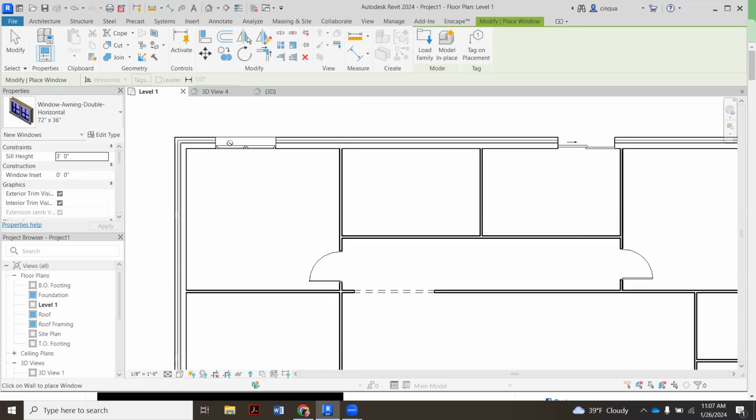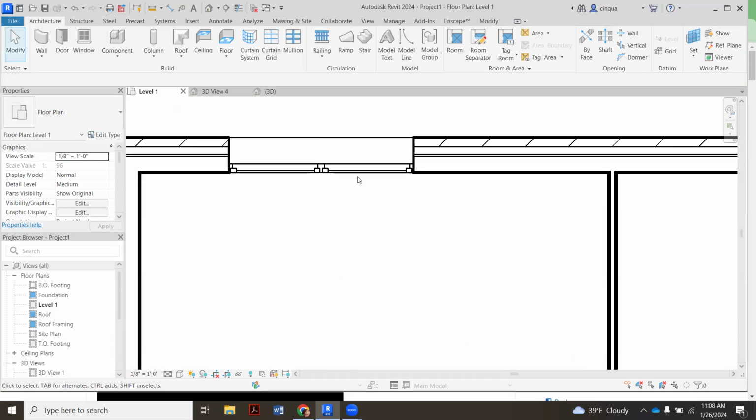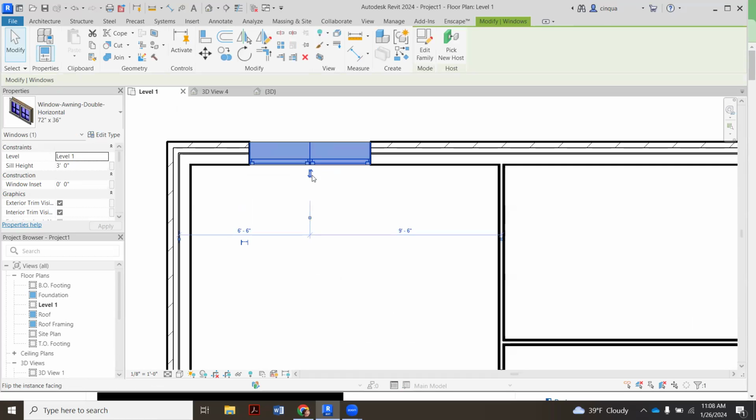Okay, so this is what we talked about in class. This is a good example right here. If you look up closely, the glass is right here. So this is actually the window ledge. So what you want to do is similar to the doors. You want to flip this guy around so that you have a nice window ledge on the inside of your room and the glass is here. So it's going to take a second there.